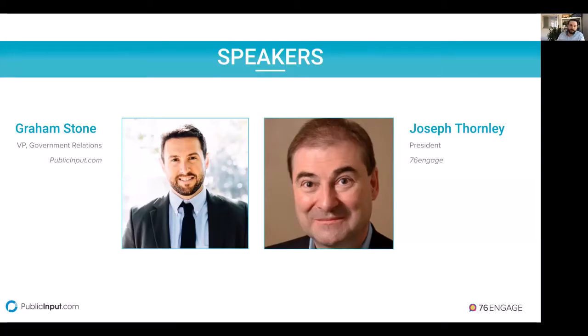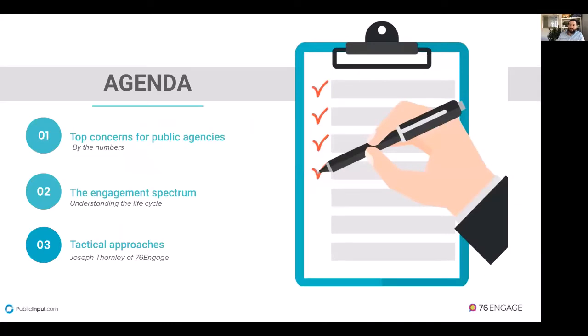He'll be talking with you after my particular presentation to cover a little bit more of the tactical side of things. So I'm going to give a bit of an overview first on top concerns for public agencies. Last year, we did a nationwide study specifically focused on MPOs, and then a separate one focused on local governments around what concerns they had about their public engagement, community engagement, communication efforts.